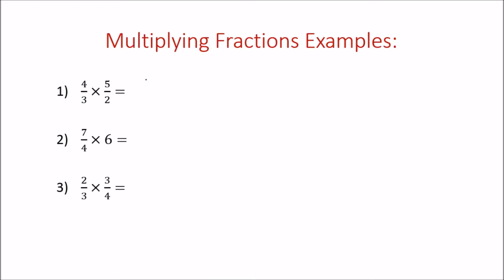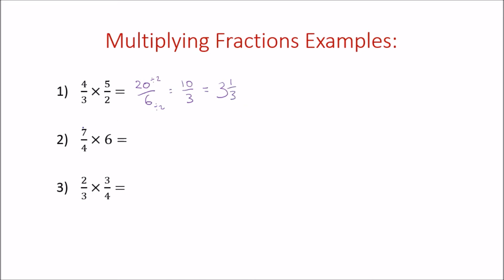So 4 times 5 is simply 20. 3 times 2 is 6. And look at this, we've got 2 even numbers, so let's straight away divide top and bottom by 2. So 20 divided by 2 is 10. 6 divided by 2 is 3. We can go even further if we want to, and we can write it as a mixed number. So we ask ourselves, how many 3s are there in 10? Well, we know 3 3s is 9, so we know that there are 3 lots of 3 in there. And what's left over? We've got 1/3 left over at the end.